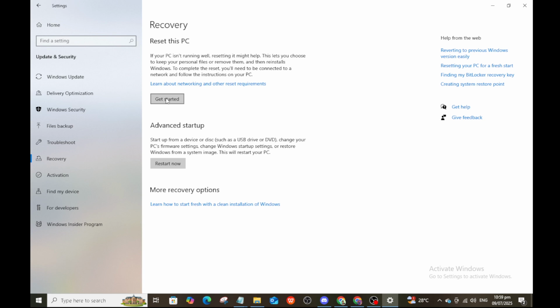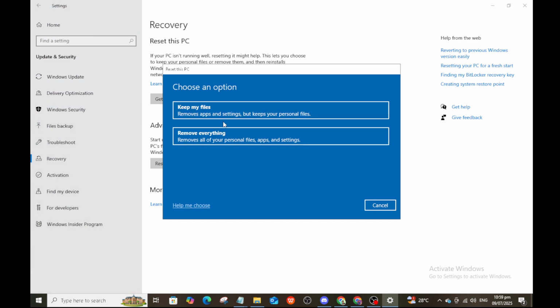At this juncture, you have a decision to make. Windows 10 offers two primary reset options: keeping your files or removing everything. If you're experiencing software issues but don't want to lose your personal files, select the option to keep your files. However, if you're preparing your PC for a new owner or want a completely fresh start, you might opt to remove everything. Keep in mind that choosing to remove everything will erase your personal data, so ensure that any important files are backed up before proceeding.